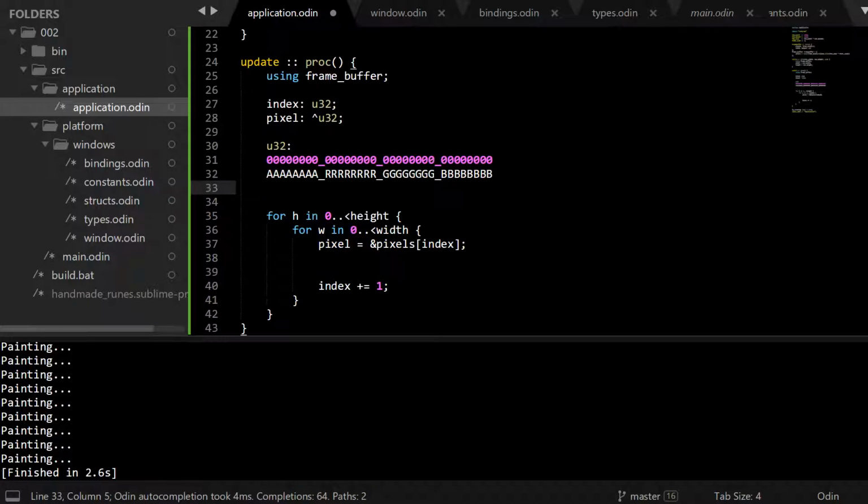It could be like this, or it could be blue, green, and red.